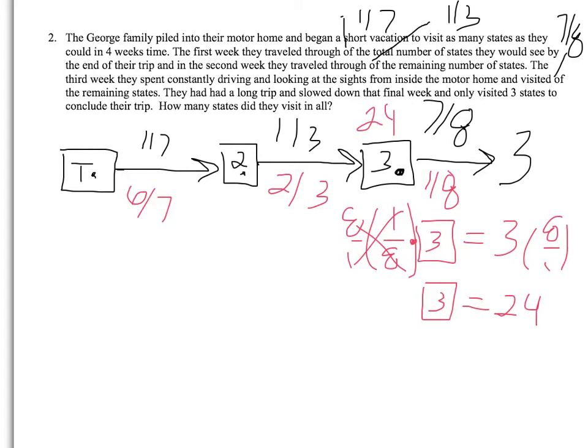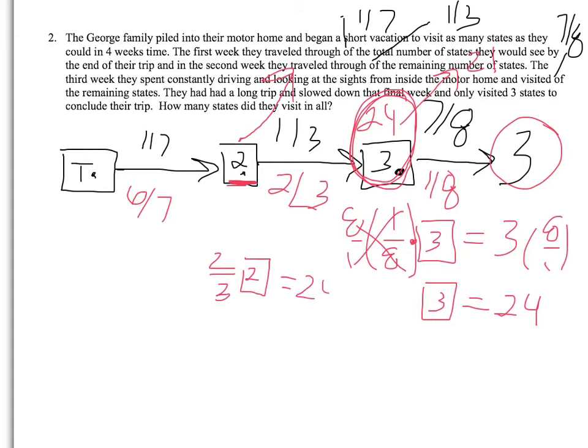7/8 they saw. So now 7/8 of 24 is 21. So they visited 21 states. They had those 3 states left. So that's exactly how this is working. Okay. Now we know we were going to visit 24 more states here. But this 24 states represents 2/3 of the states we're going to visit there. Because at the end of this week, we visited 1/3, meaning we didn't visit 2/3 of those states. So here, once again, 2/3 of the states we visited in that week is going to equal our 24. Put a line here to denote that we're not working over there.